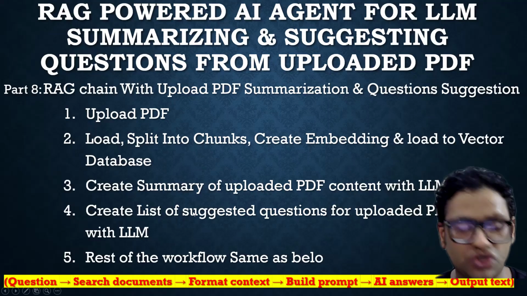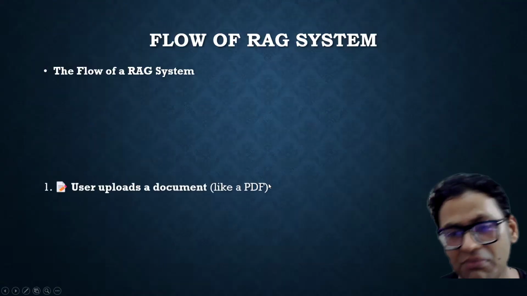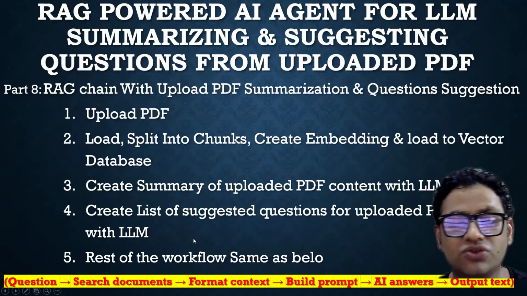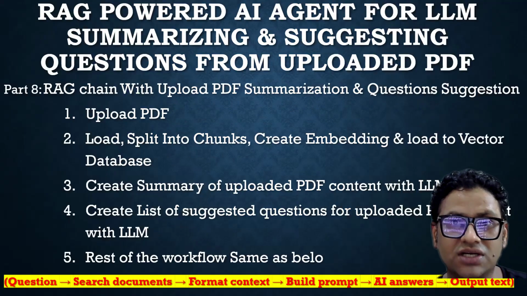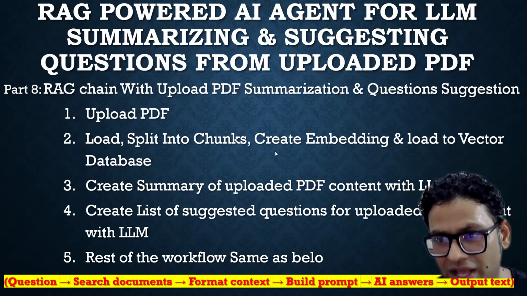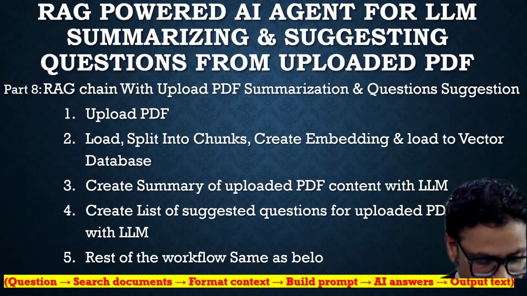Similarly, we have to extract the 5 best questions based on the uploaded PDF content. Again, we are going to make a call to the LLM. And then the rest of the workflow is going to be the same. We just ask a question, it creates a context based on the query, formats the context, creates a prompt, sends it to the LLM and gets the answer. So this is what we're going to understand how to achieve.